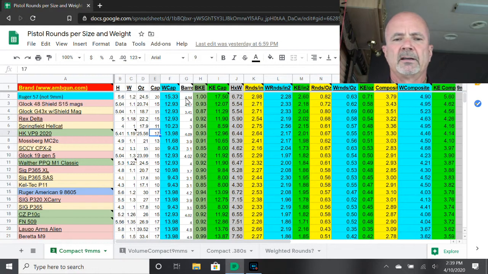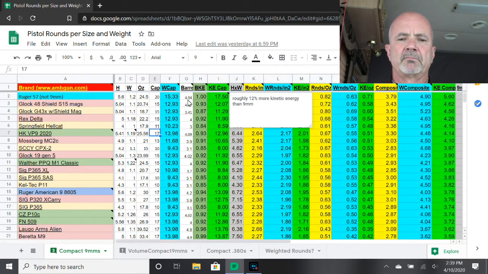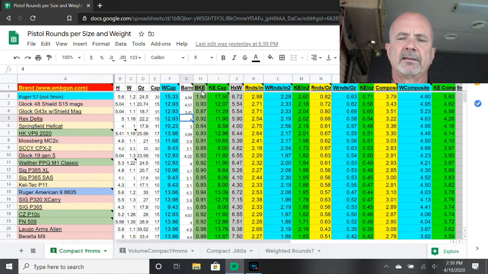Now the other thing I've added was the whole kinetic energy calculations. The way I'm doing that is I'm entering in the barrel length for each of the weapons, and then it's doing a calculation based on that length.